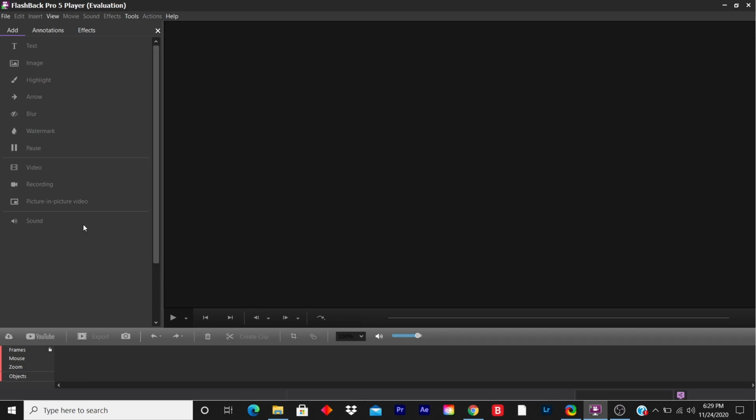The pro about it is it's 2-in-1. You can record and you can edit. As an OBS Studio, you can record but you can't edit. Of course, the con about having Flashback Pro is it's not free. You gotta pay for it. You didn't see that YouTube icon? Record, click YouTube, export it.